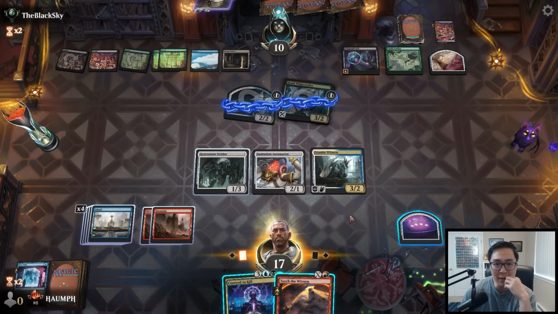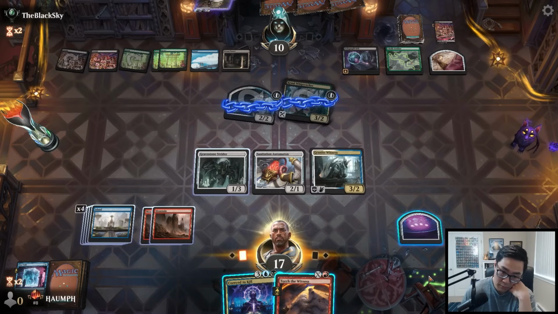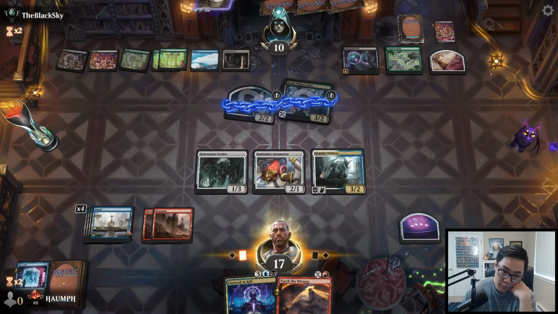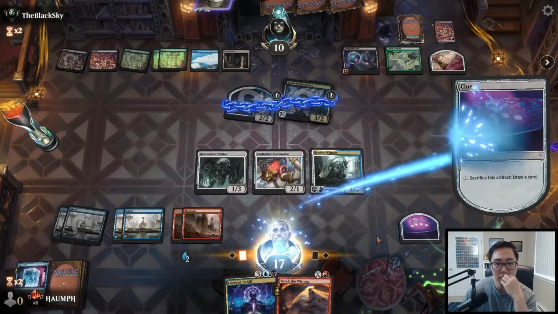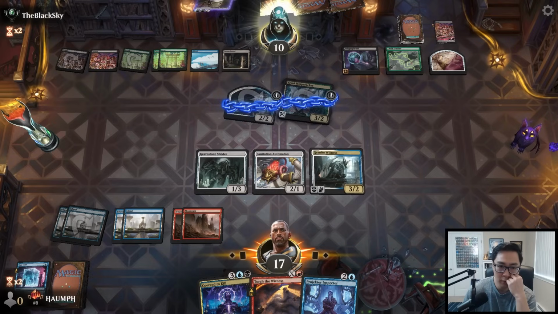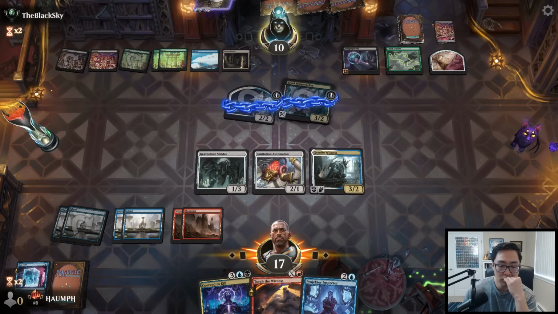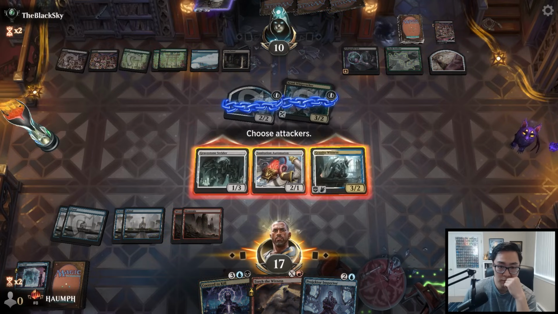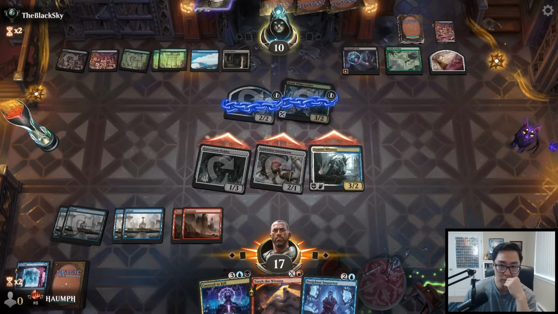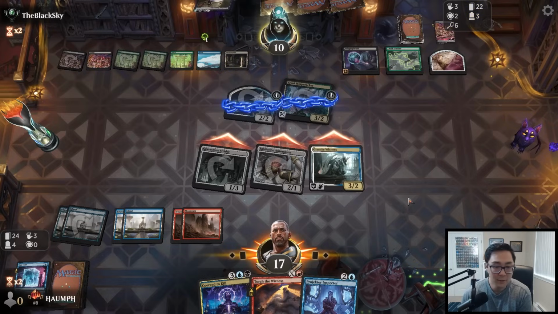This is kind of interesting because they can make a 2/2 to trade with my Automaton. I don't think I want to steal anything this turn. So I think I'm going to just draw a card first. Okay. How many creatures do they have left? Okay.